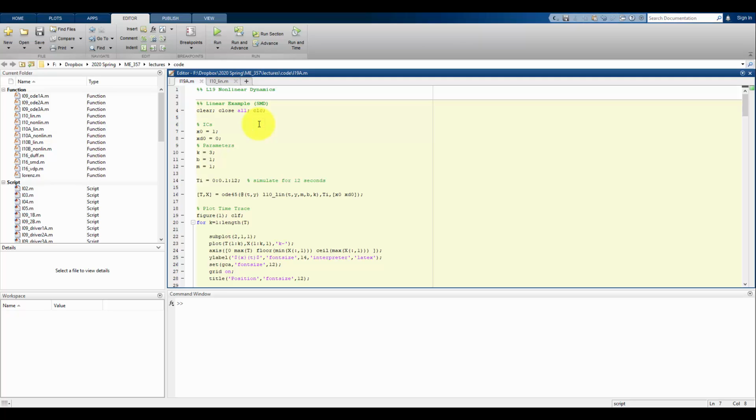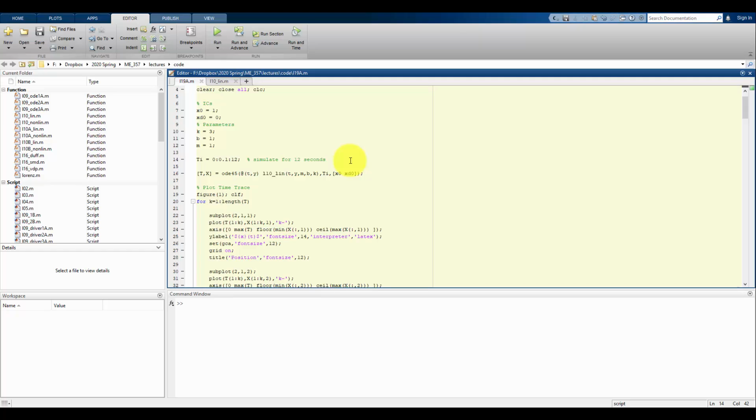Here I was told that the initial conditions are going to be what drive the dynamics of the system. So the initial position I'm setting to 1 and the initial velocity to 0. And I'm going to use the parameters as specified on the slide: a spring constant of 3, mass of 1, and damping coefficient of 1 as well. Since I looked at the system prior, I know that by 12 seconds it's going to pretty much settle down. So I'm just going to simulate this for 12 seconds in increments of 1/10 of a second.